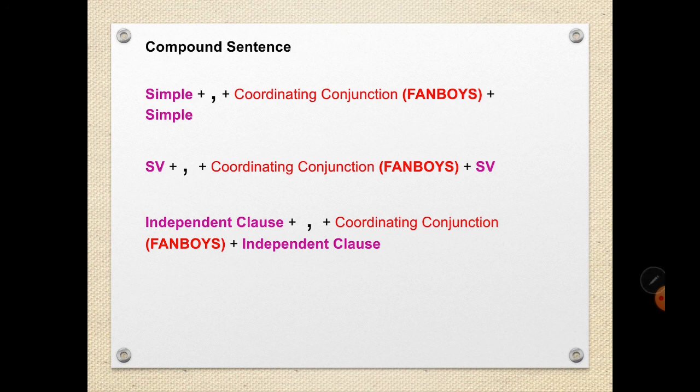As you can see, the reason why I wrote S plus V is because I want to show you that you need to have both entities. You need to have S and V together. You need to have the subject and verb together. You cannot have, for example, just V over here, just the verb. So the rule to create a compound sentence: you need to have a subject and a verb for both clauses, because remember, a compound sentence is actually two independent clauses combined with a coordinating conjunction. Because they're independent clauses, it means that you need to have a subject and a verb of their own.